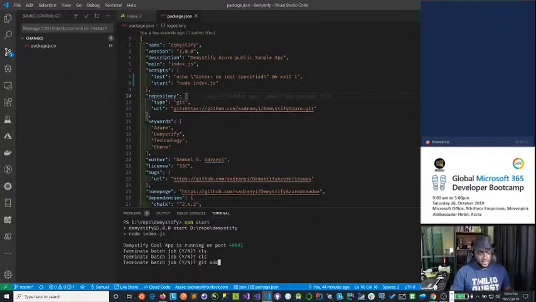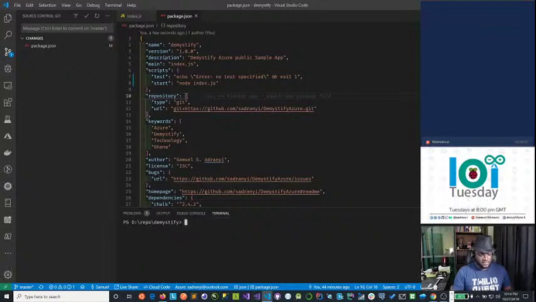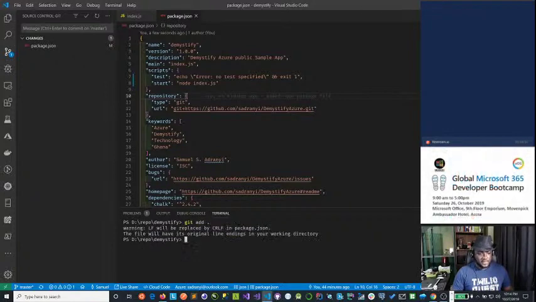Git add. We added that. Oh yeah, terminate the job, and I'm just running this in the command. So git add. I have this.